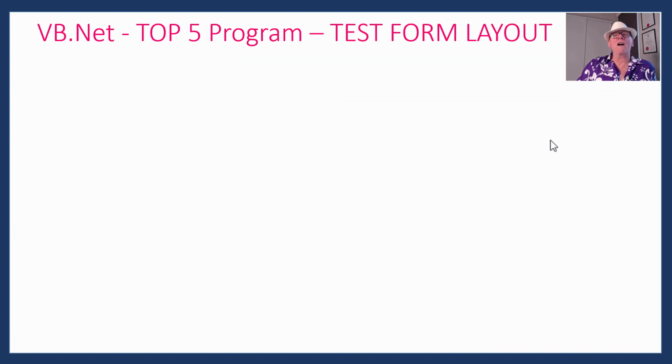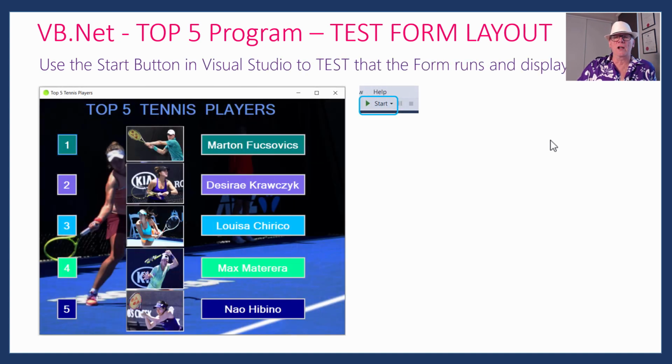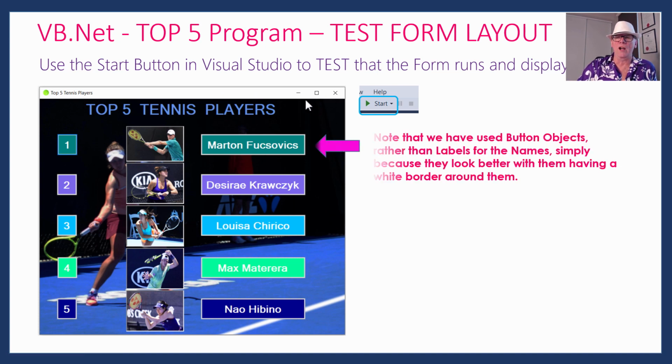All right, so that form layout, you've got it all in there and set it all up. So it needs to be tested. That's very easy. Just do a quick test run in Visual Studio by clicking that green arrow start button we've used in previous projects, and everything should appear on the form as it is here. So that should be all good. If it isn't, you'll need to go back and check that and see what happened.